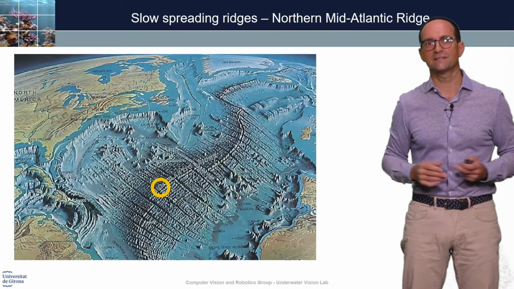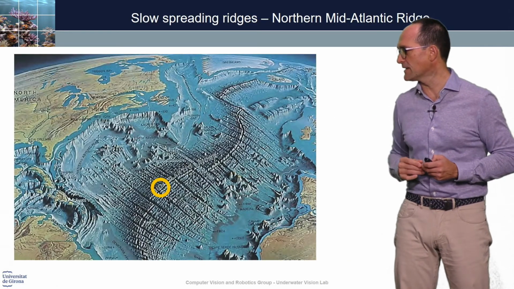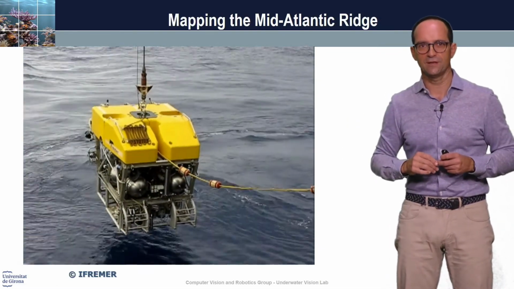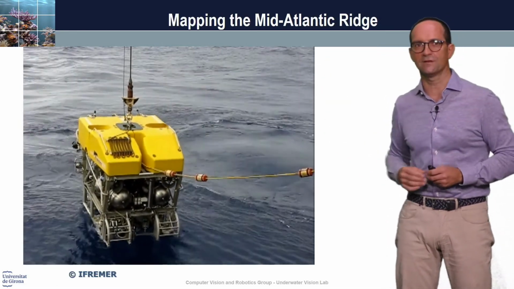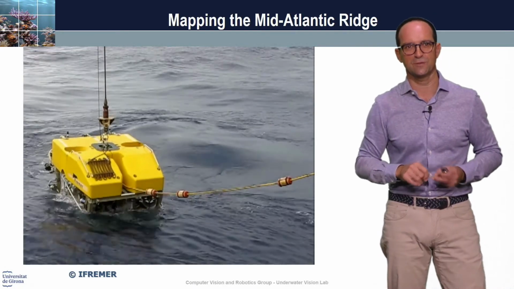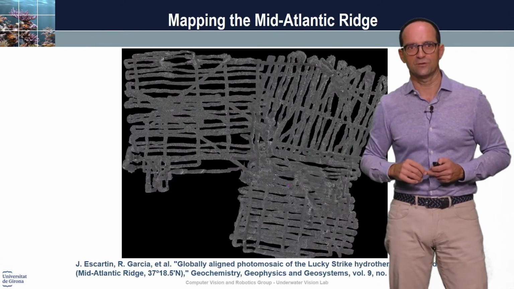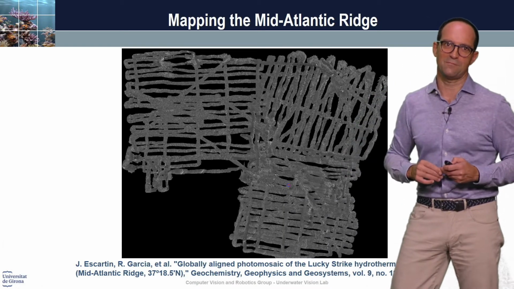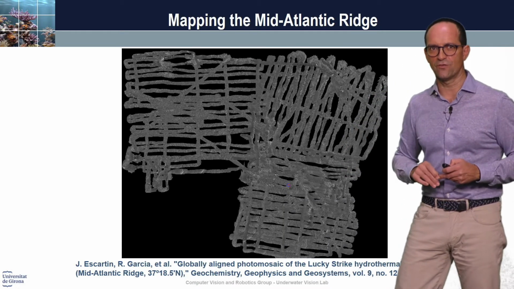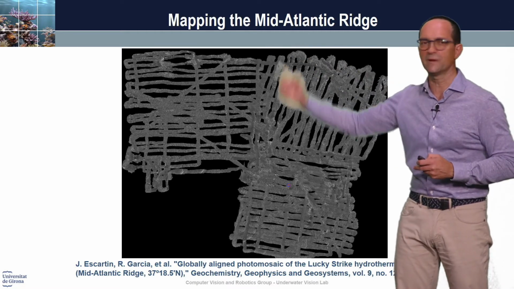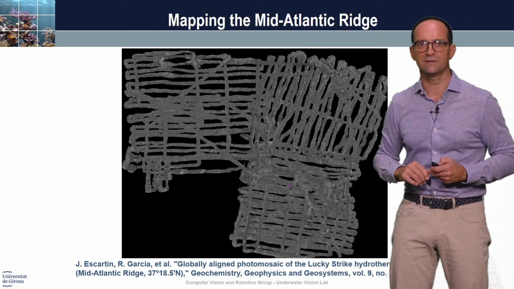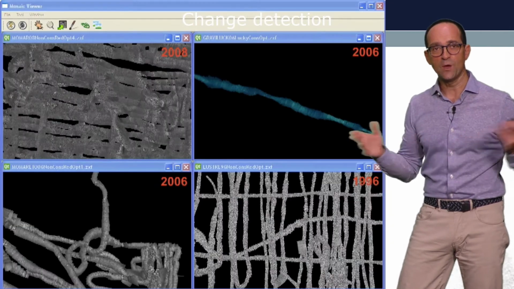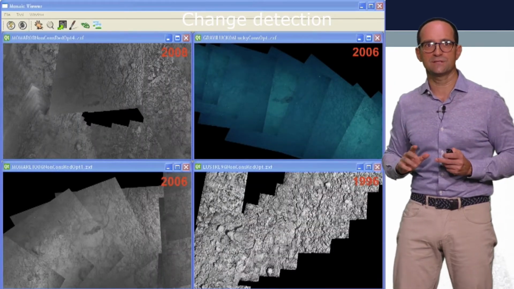And we are applying the same type of techniques, for instance, in the Mid-Atlantic Ridge, in the place where the tectonic plates of Europe and America meet together. For this, we use the ROV Victor 6000 by Ifremer, and out of the images that we collect there, we can build these nice maps. In this case, this is covering about 700 by 800 meters of the seabed at a resolution of 5 millimeters per pixel. And then we can place all these different maps.